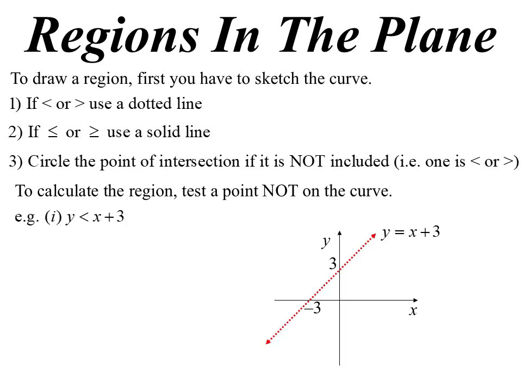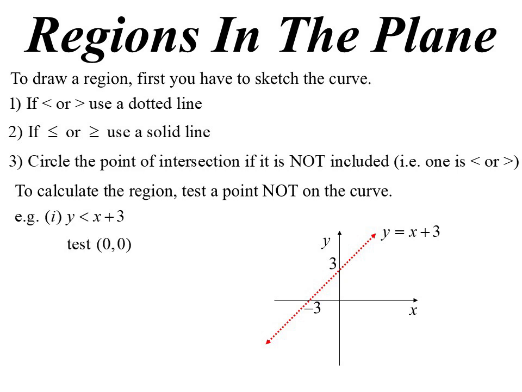Start with a very simple one. y is less than x plus 3. We draw in y equals x plus 3, but we dot it to indicate the boundary is not included. And then we test something which is not on that boundary, so we can see which side we are on. Well, 0 is, of course, the easiest number to substitute in. When we're talking about points, it would be the point (0, 0).